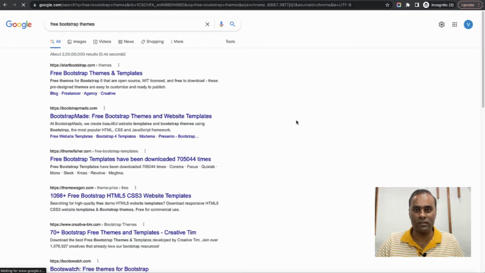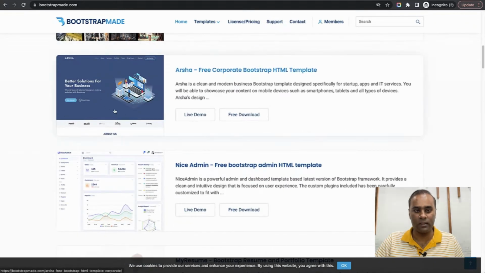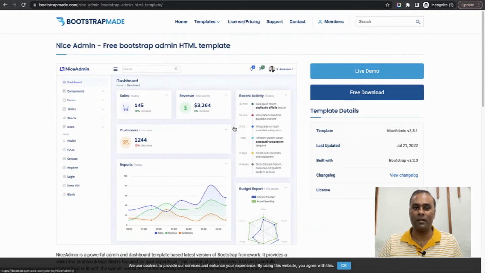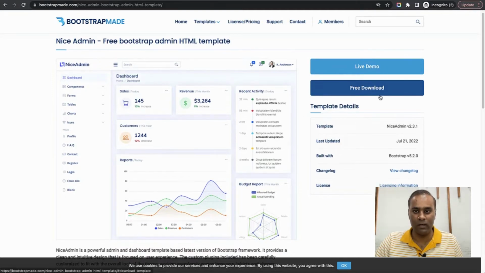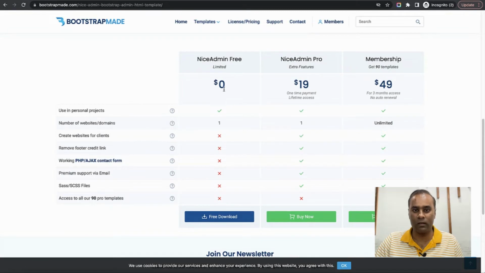Okay, so all these designs are made in Bootstrap. So let's say if you want your application to look like this or like this, you just download the theme and then embed it in the project. In this video we will understand how to basically download that theme and embed it. Okay, so we can, let's say, build this. So you can just go and download the theme. If it is a free one, we can download it, or we can pay and purchase it and then use it in the project.